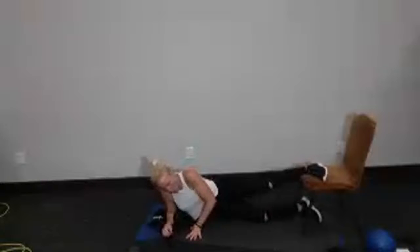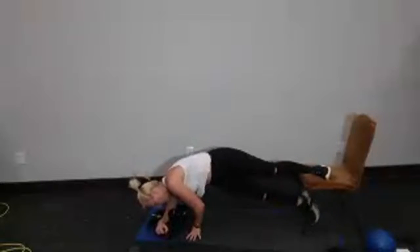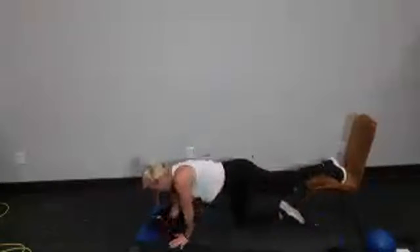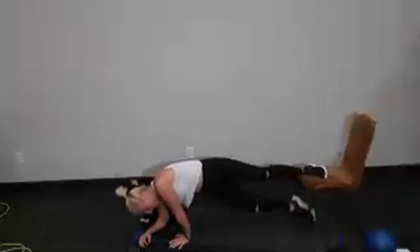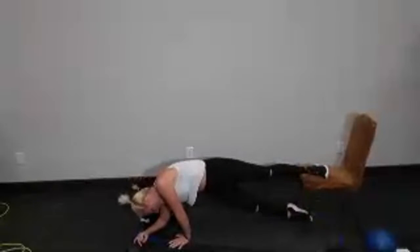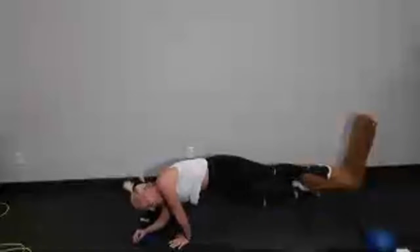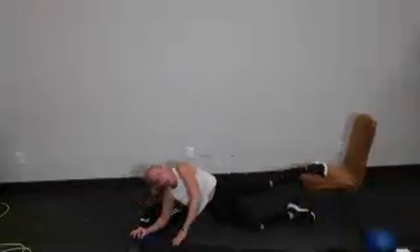Let's try it. We are up, and here we go. Lift, lift. 15, 14, keep going. Don't mind me. 11, 10, 9, 8, 7, 6, 5, 4, 3, 2, and 1. Woohoo! Okay, final set of hip lifts with this guy, and we're out of time.